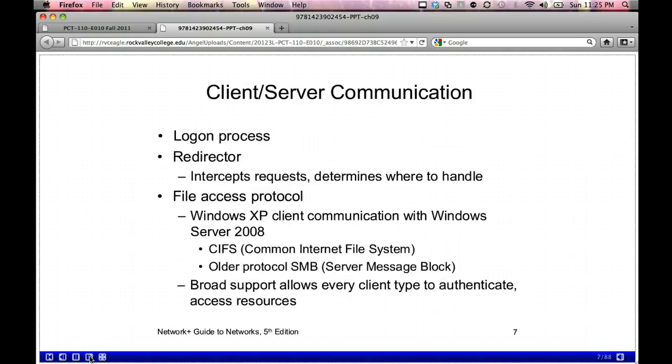The server process also takes care of when users log in from whatever location. It takes care of the login process, redirector, handling requests, determining where they should be handled, file access protocol, working with other client types, Macintosh, Linux possibly. Broad support allows every client type to authenticate.